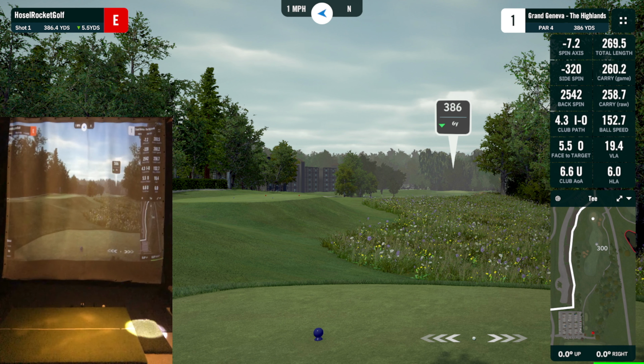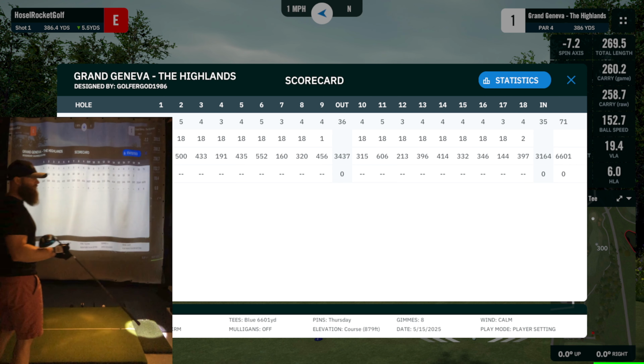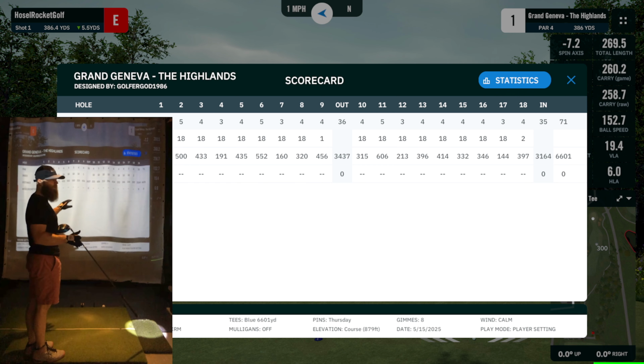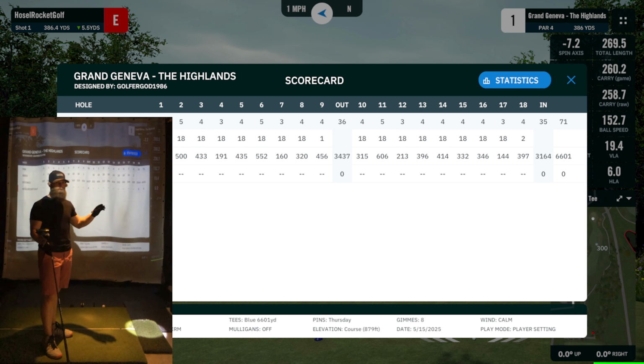Playing the furthest back tees like always. Well, I guess not like always. Recently I did closer tees, but we're back to the furthest back tees. 8-foot gimme circles, auto aim on the putting just to make it a little bit easier. But I do the course recommended settings, and I'm going to get in the habit of, despite my projector not being the best, leaving the lighting standard so it loads up the way the designers originally had it planned. Maybe it may not look the best on my end. If I really struggle with the contrast of seeing the dots on the green, I'll have to change it, but I would say probably 75, 80, 90% going forward.